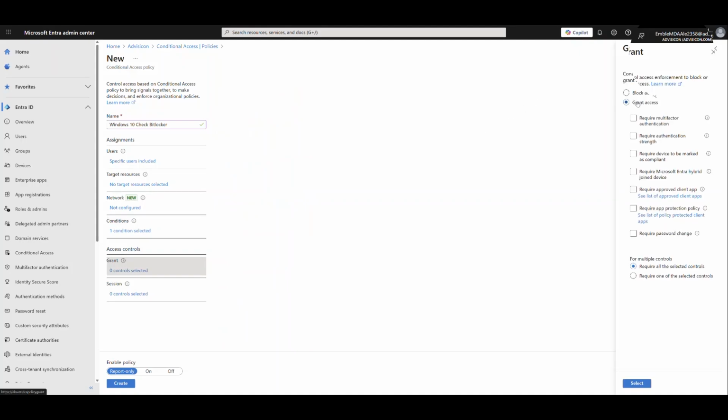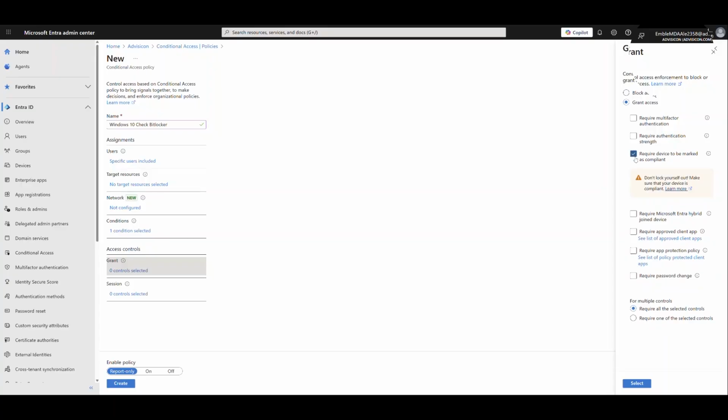Do grant access or block access. For this example, we do block access. And then you would require the device to be marked as compliant.